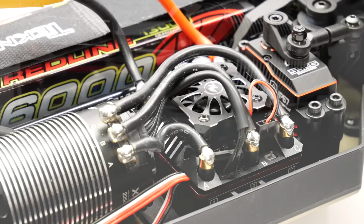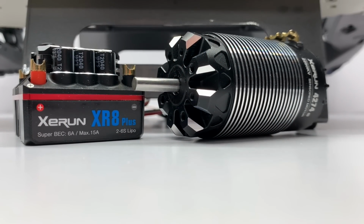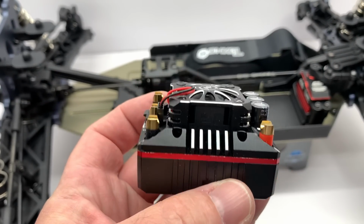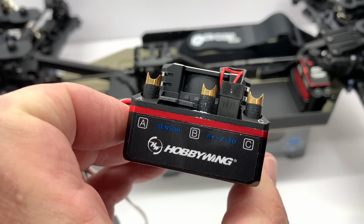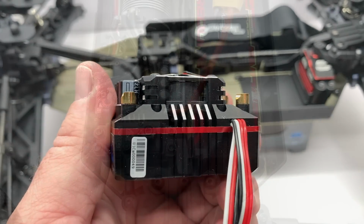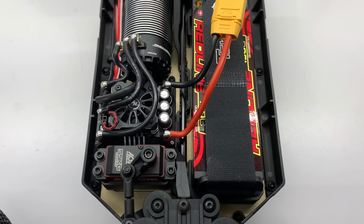Power-wise, I went with a new old combo from HOBBYWING. The XR8 Plus speed control is 2S to 6S capable and HOBBYWING's largest sensored ESC. I normally would have chosen the XR8 Pro, but did want the ability to drop in a 6S for bashing, and the Plus can handle that. I love the extra room in the chassis of the 2.0 platforms to accommodate the Plus's big footprint.